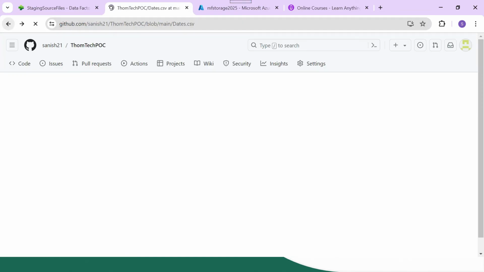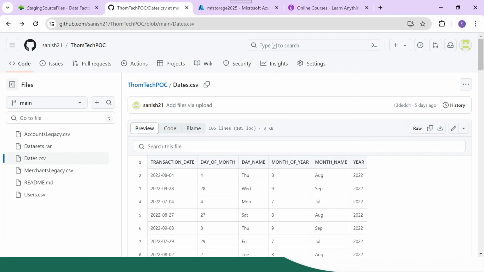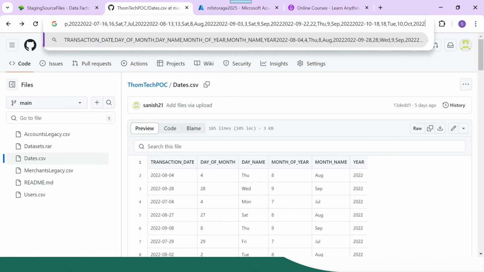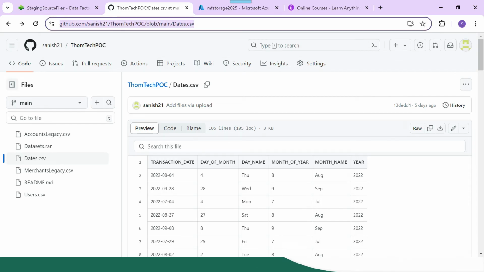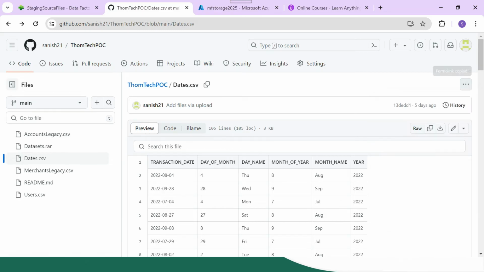Okay, let's go back. That is weird. All right, so let's do one thing. Let's copy this. I remember there was a way to copy the file path, which I'm not getting right now. Let's try to copy permanent link. Let's try this.